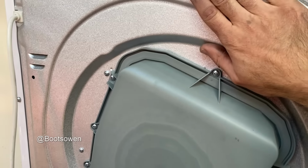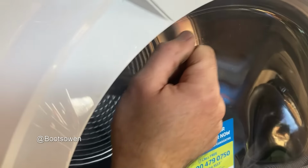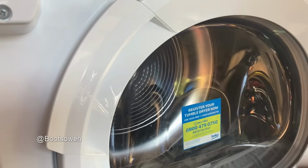Motor's working. Hard to know yet until we feel like it should just be a little bit of warmth in it. They don't run hot in the same way, although they must run hot enough to condense. Maybe if I open it up, it's at 18 minutes now. If I open it up in a while, maybe I'll feel a bit of heat in it.